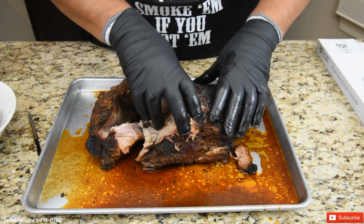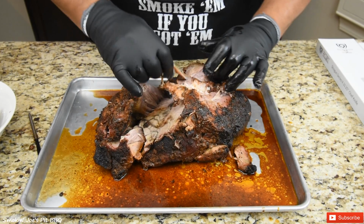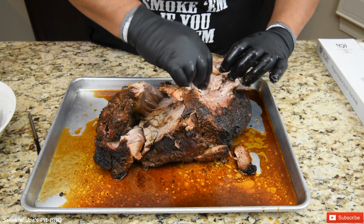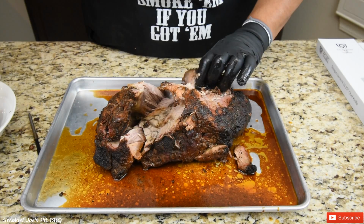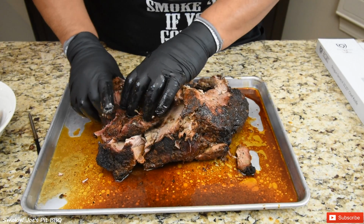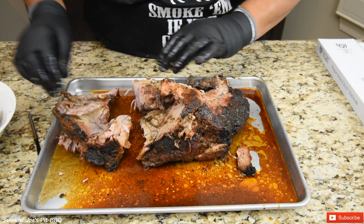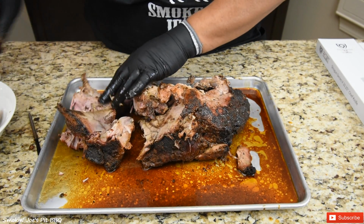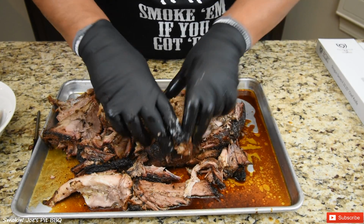Now what I like to do is I like to go through my pork shoulder, and any excess fat, I do want to take those pieces out. And there's going to be a little bit on here. I got to tell you, smoking at that really high temperature of 350 degrees really renders the fat in the pork shoulder. So I have very little fat in here. So I'm going to shred this pork shoulder up real quick, and I'll bring you guys right back.